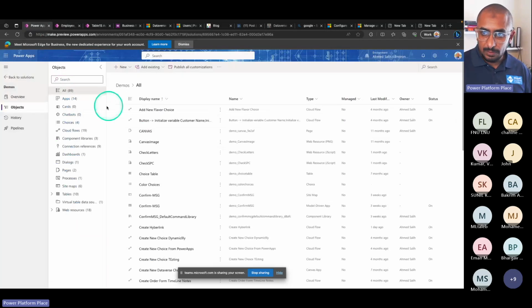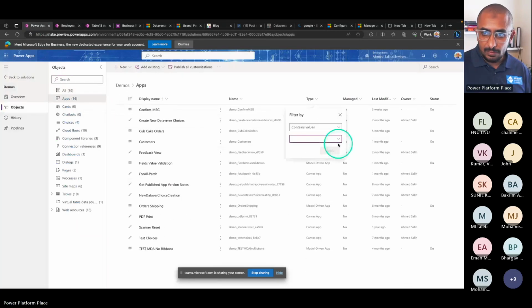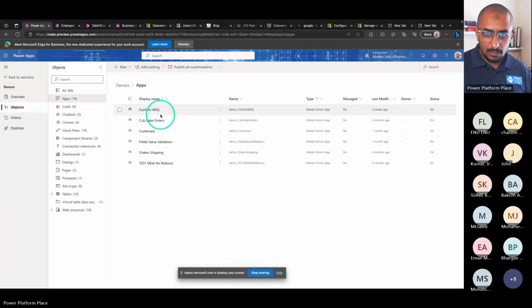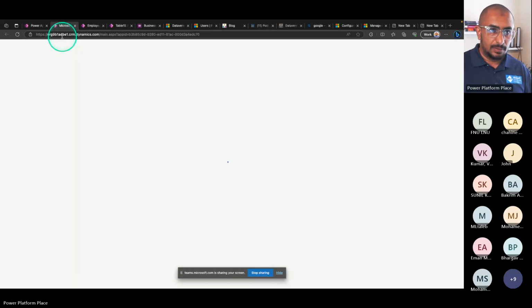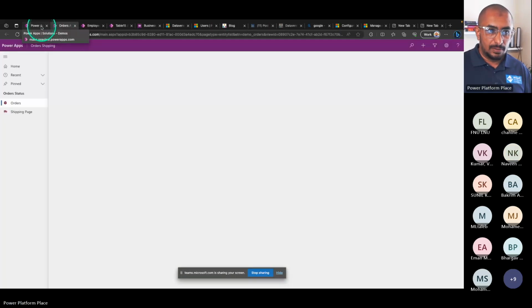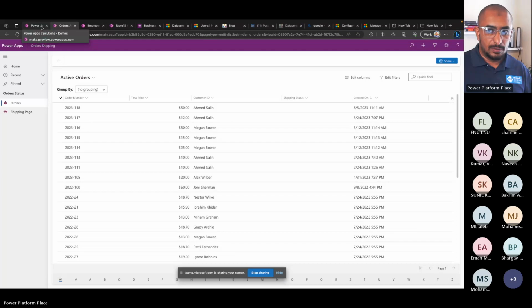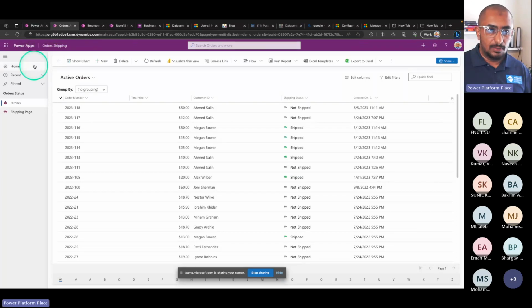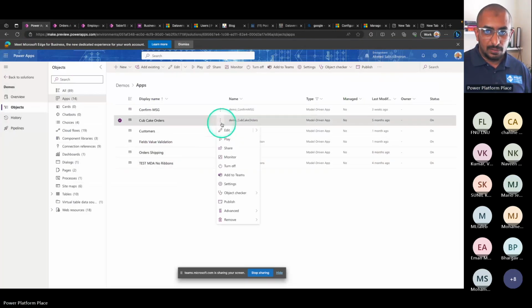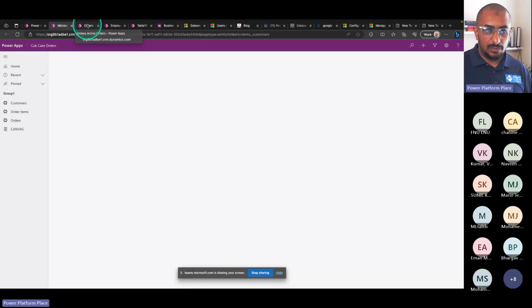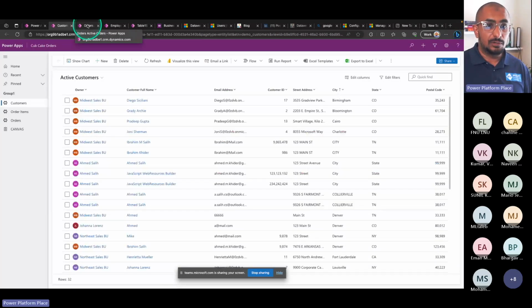Yes, this one probably. Confirmation, field validations, order shipping, cupcake. Is it this? Not this one. Maybe it's in completely different applications. Oh, it's here. Yes, here. Do you see this?